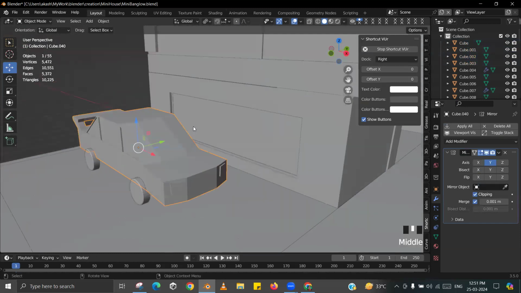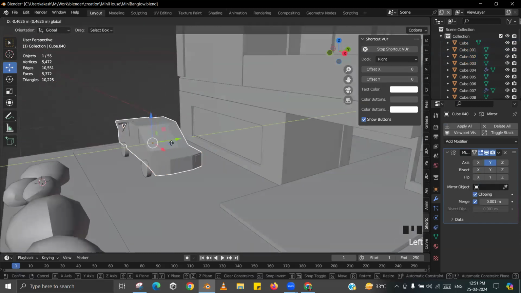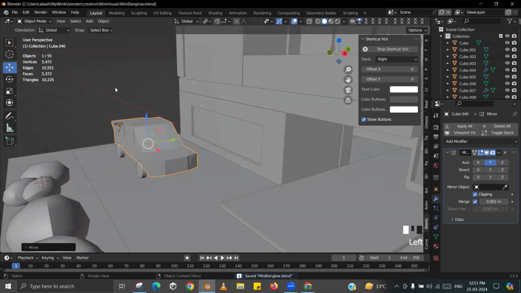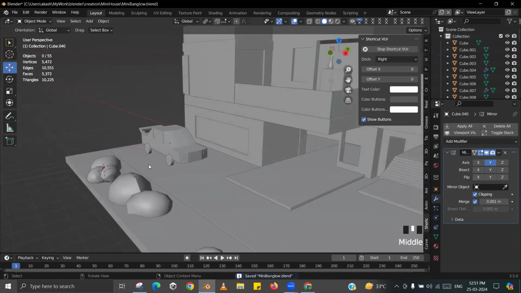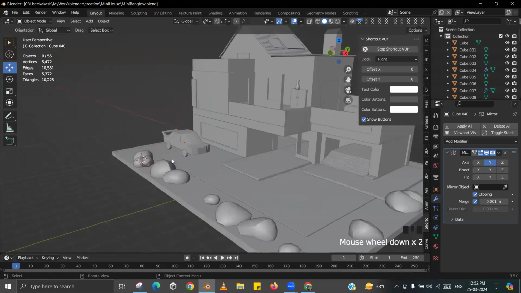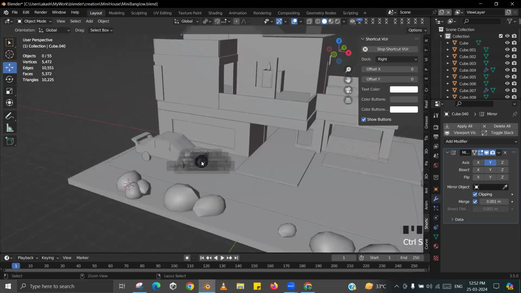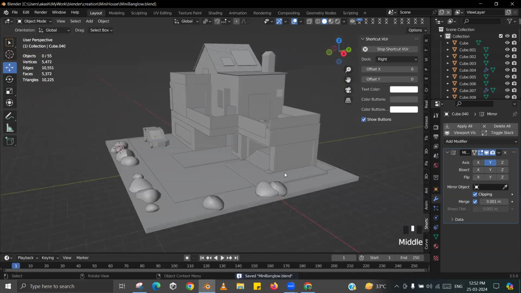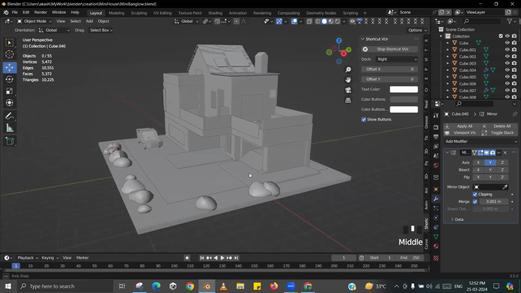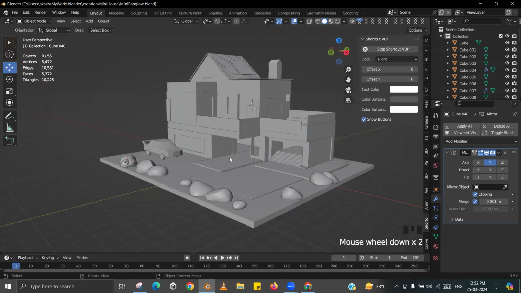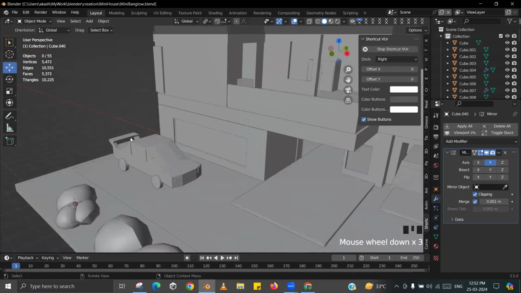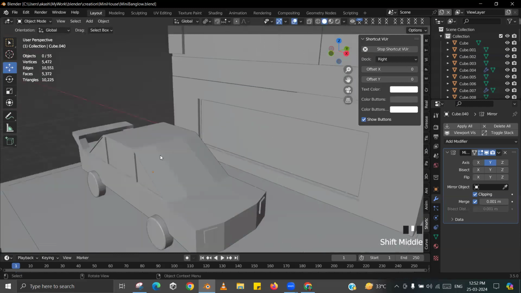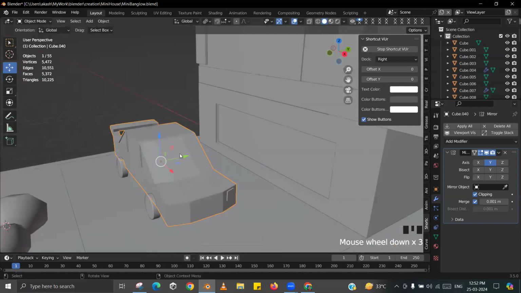Control to object. This is a car for now, which is pretty much fine for me, I guess.